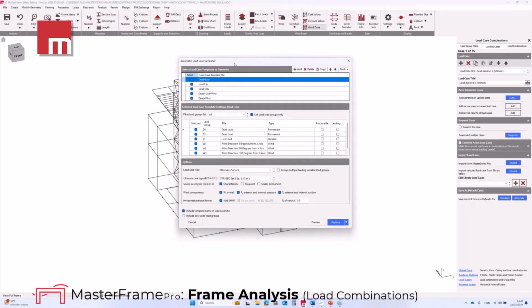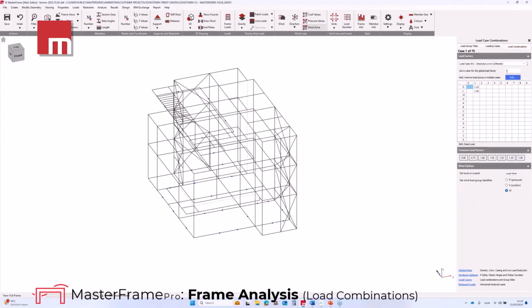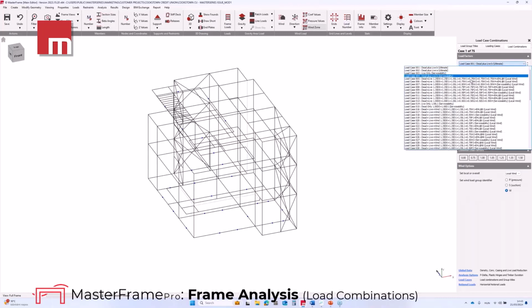With this dialog, we can generate all the automatically possible load combinations based on the selected type, service and ultimate types. If we go into our load combination tab, we will see here all the different load cases with their combination factors.